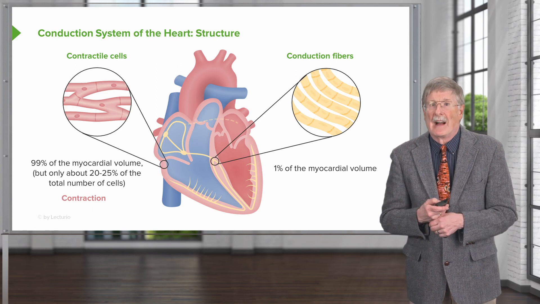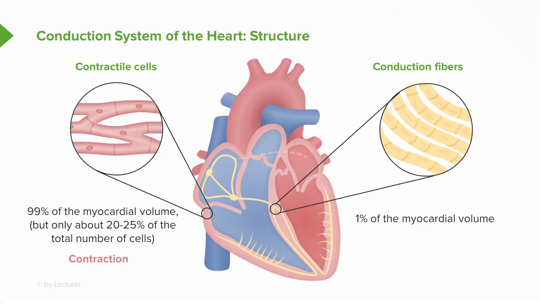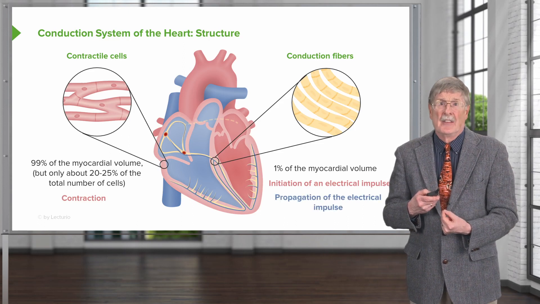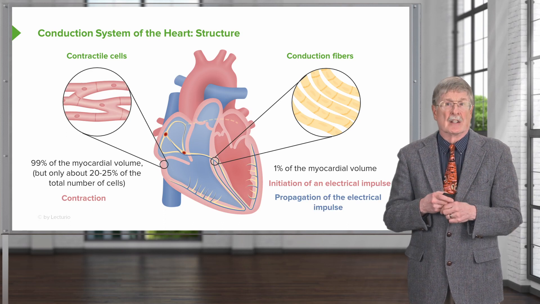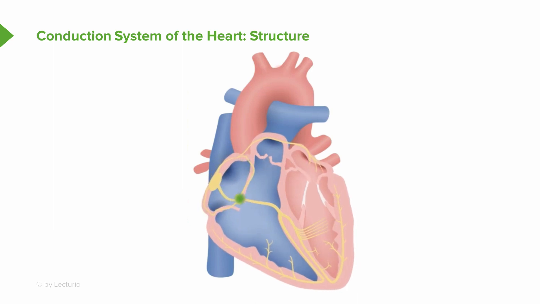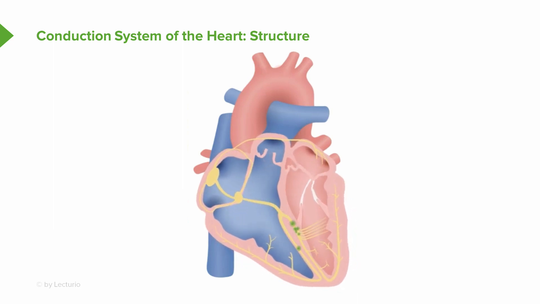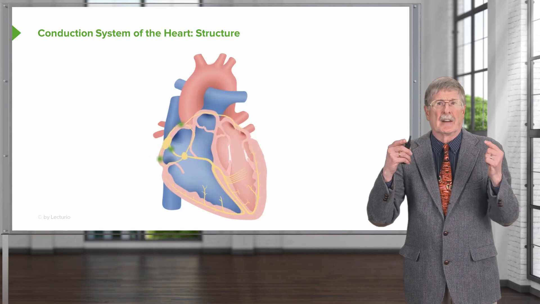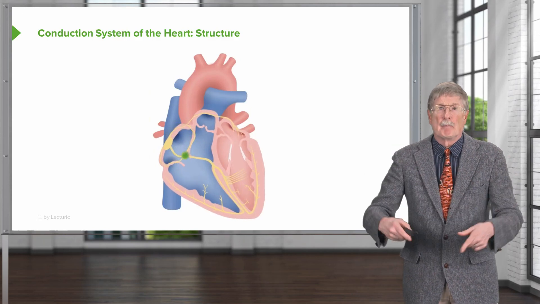About 1% of the myocardial volume overall represents these conduction fibers. They are going to be important in initiating the electrical impulse at the sinoatrial node for the most part. But if the sinoatrial node doesn't do its thing, the atrioventricular node has to take over. They're also important for the propagation of an electrical impulse — it'll start in the sinoatrial node, go to the atrioventricular node, quickly get down to the apex through these conduction fibers, and then hand off the signal to the individual cardiac myocytes, who will propagate it back up the rest of the heart.